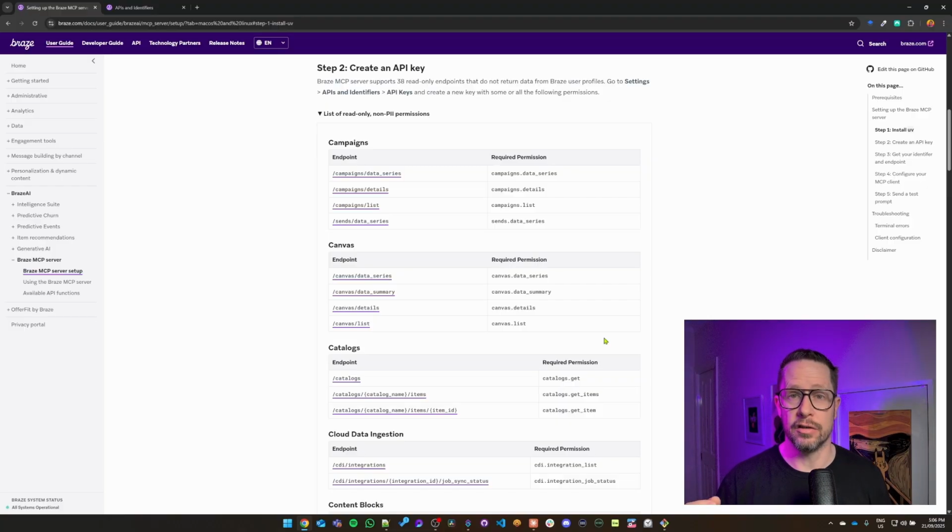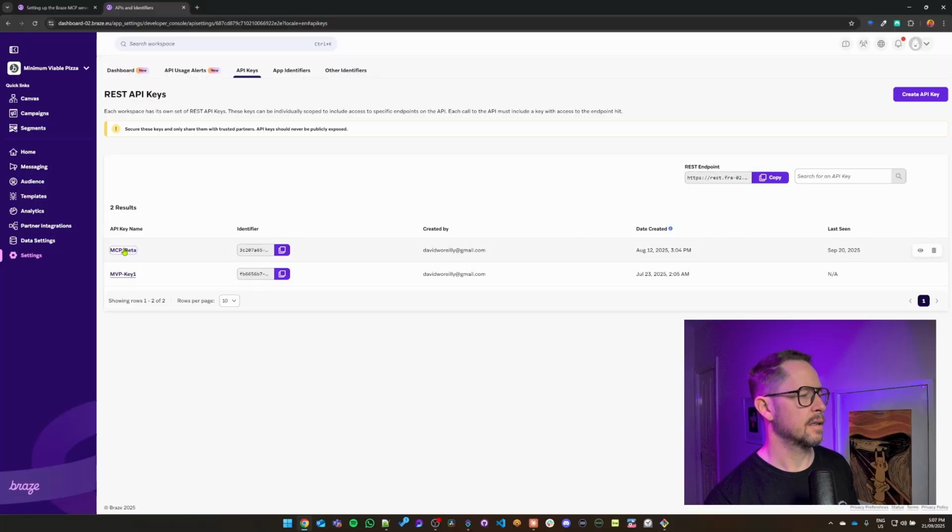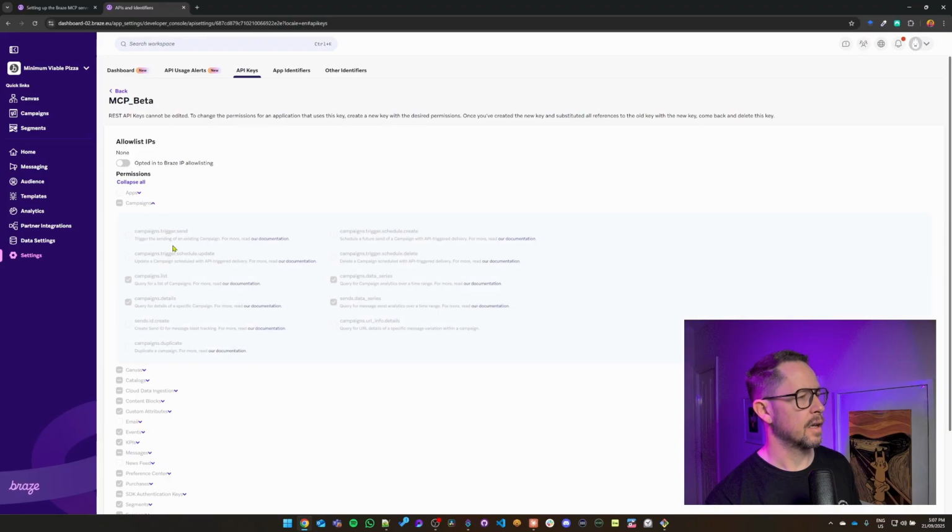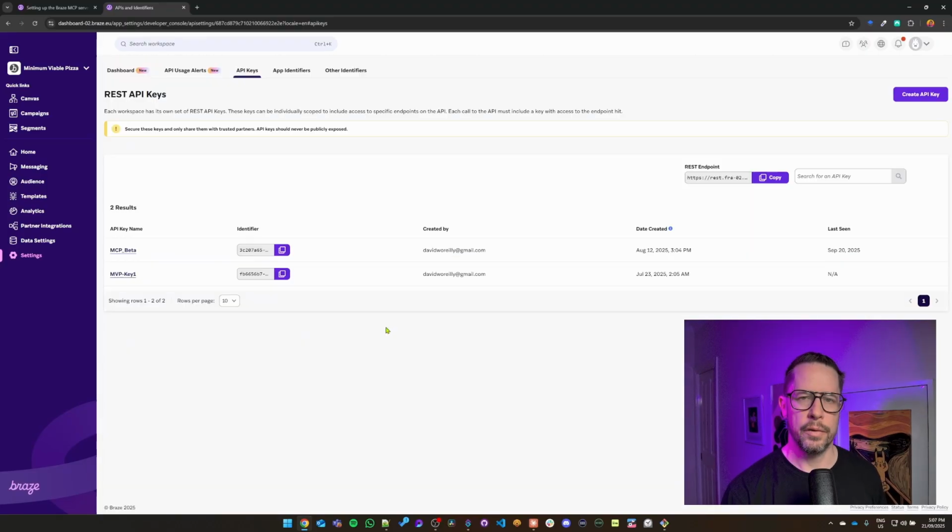For example, delete users. You probably wouldn't give it access to something like that. Not because we don't trust it, you just got to be safe. If I go to my API key, I can see the permissions I've given it, and I've given it the exact list of things that it should have for each of these sections. What we need is the actual key that's in here, and you can click this to copy that. And we're going to need the REST API endpoint, which is up here, and we can click that as well to copy that. So we'll need those in just a minute.